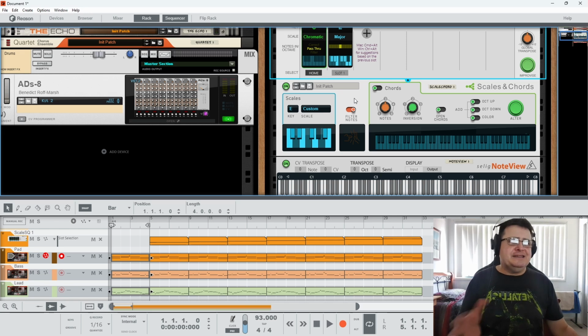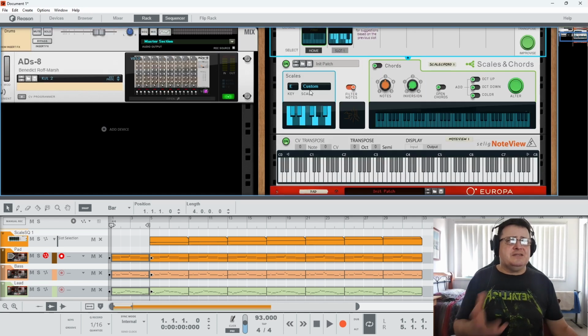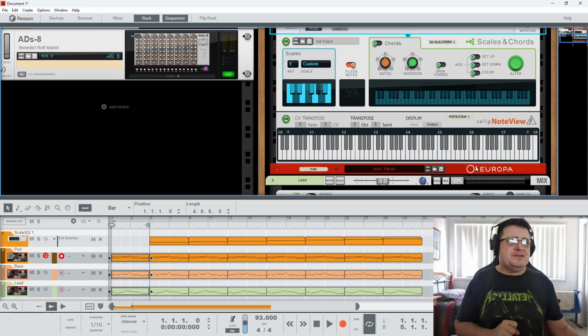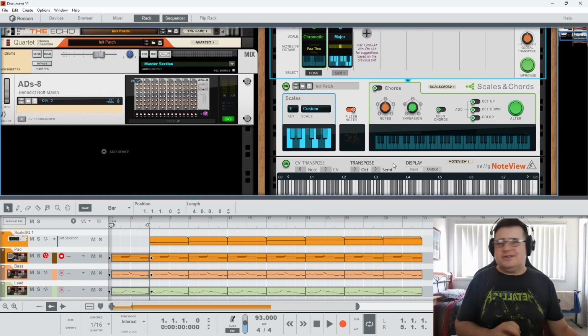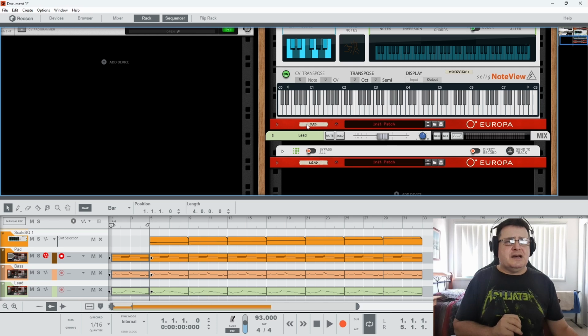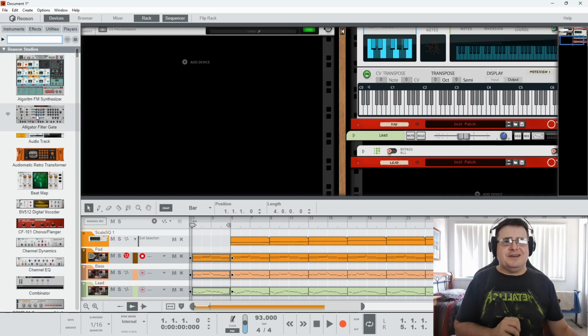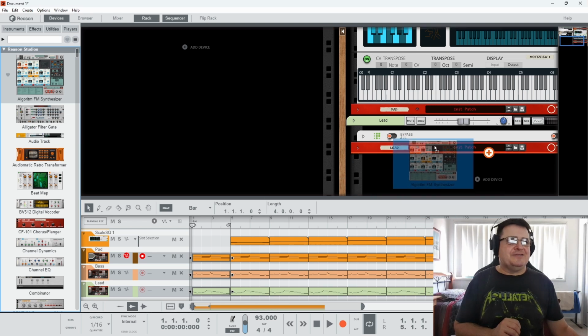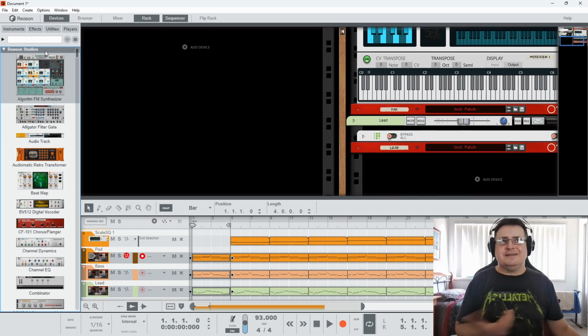If I really need to do it, I can just add another device, and it's not that much of a biggie, really. If you're work averse, like you're averse to putting in your devices, you can always just save off a combinator with Europa and the players that you need to do said task. And if you need to change the instrument, you could just go, okay, and drag another instrument on top of that one. It's not tricky.